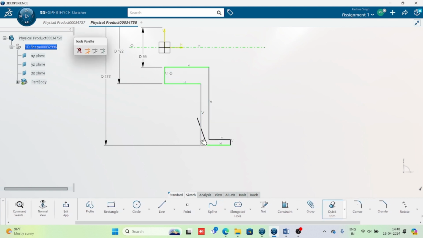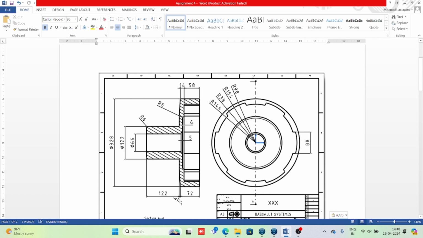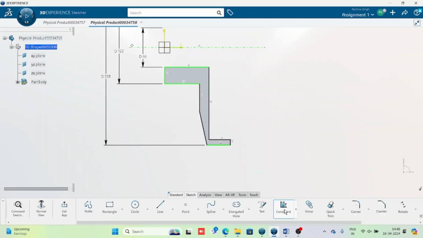You can easily crack any drawing you want. There is no big deal to make any drawing. The only thing is you have to look at a very small portion and go with that. First make that particular thing perfectly fine, then move ahead. Now you can see I've given this slant dimension, and now we'll give the dimensions. This is 4 and up to this it is 122. So come to the dimension. This is 122.